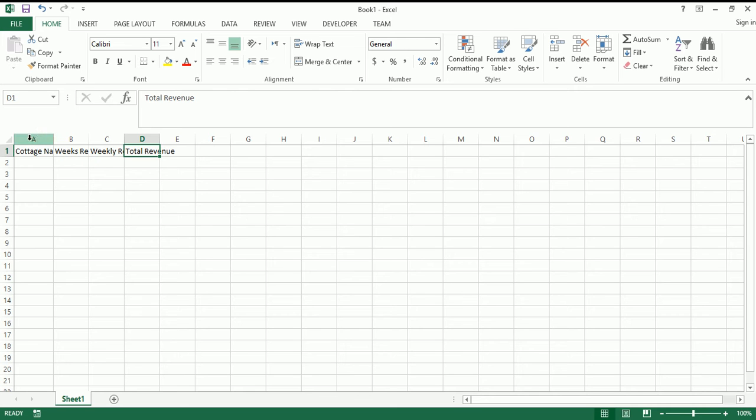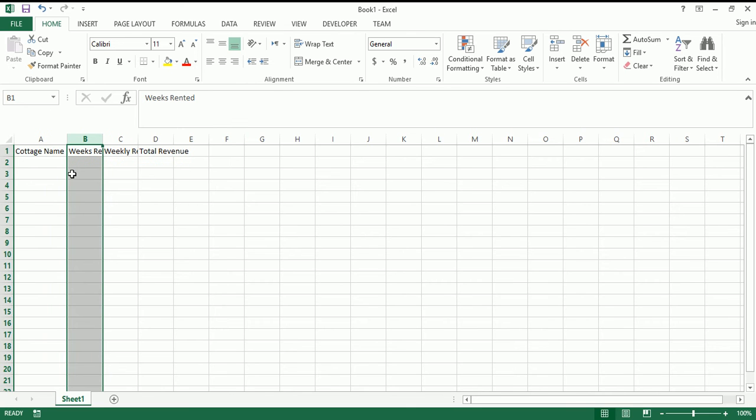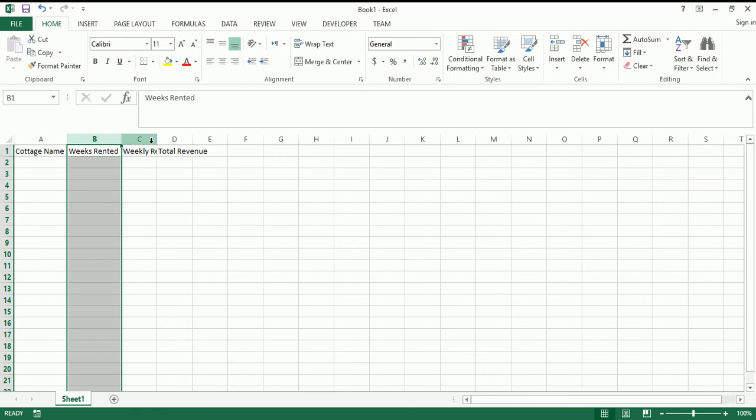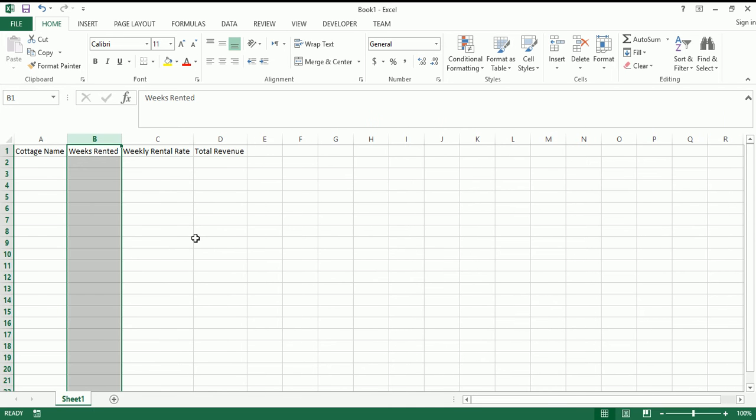And by the way, take a look at how I'm doing that. When I put my arrow over column A, I can highlight it, and likewise over column B. But when I click between the two columns, I get that special icon that has the two arrows pointing to the left and the right. When you see that icon and you double click, it'll automatically widen the column to fit the contents. I'll do it again on the other columns. There we go. So now we can see the content of each of these cells.